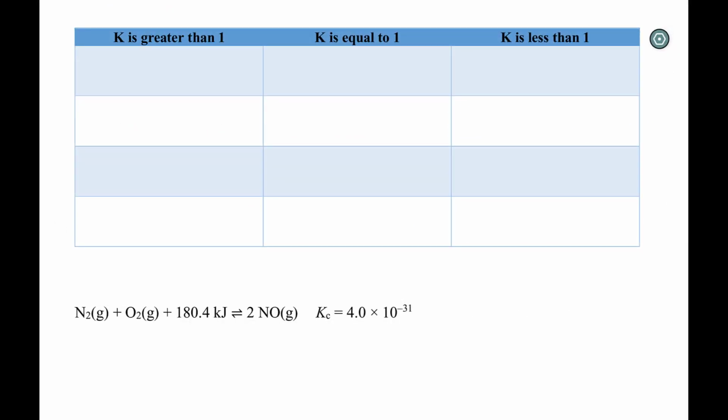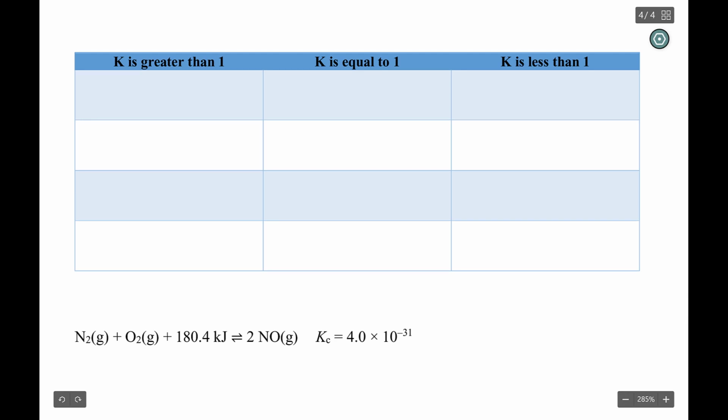The last part of this lesson, we are going to look at, again, what the value of K means. And we're going to look at how you can express it in different ways. And we're just going to tie that up with a couple of simple questions. So when you write out an expression and you know the concentrations and you put them into the expression and calculate an answer, your answer is really going to fall under one of 3 places.